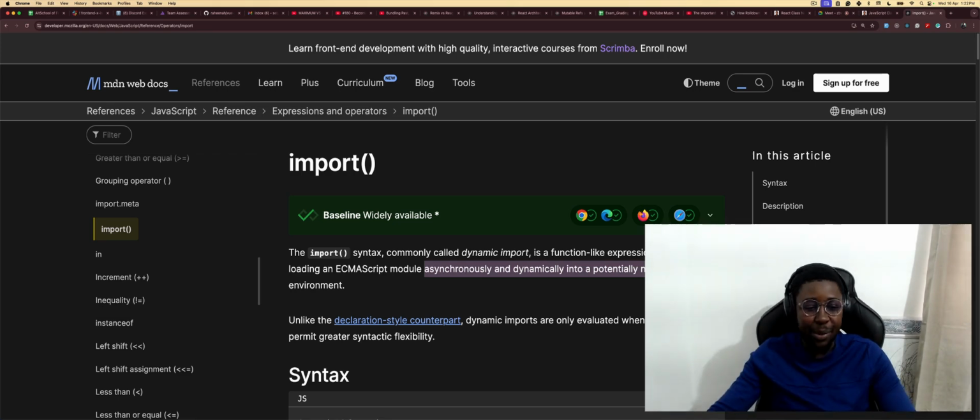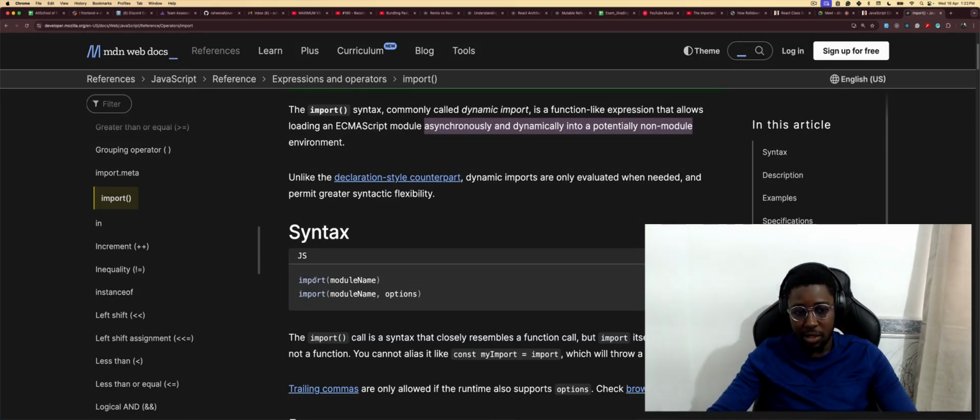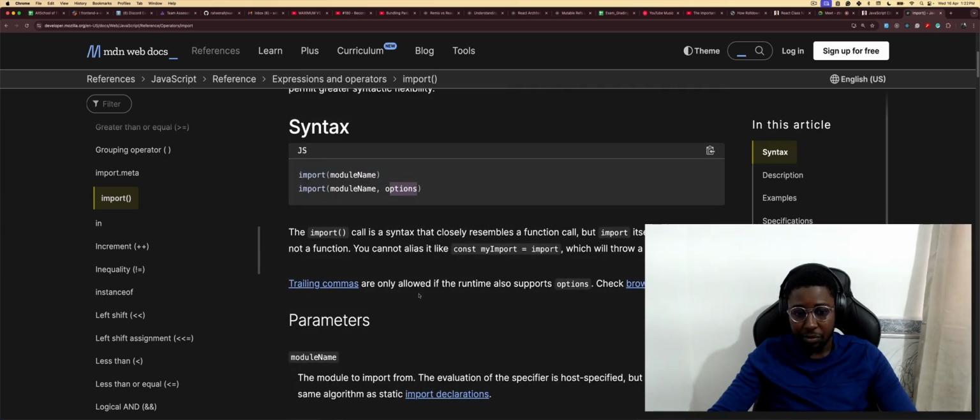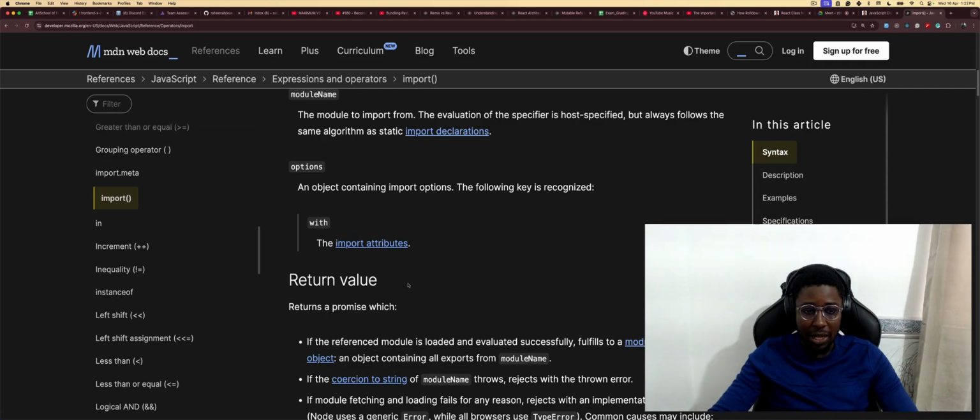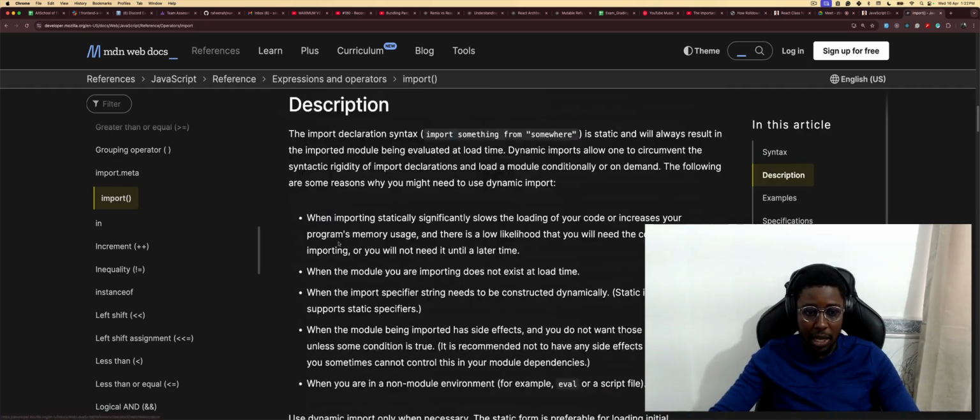The way it works is you just import, you give it the name here, and then you can give it some options. For example, you can pass the with attribute to it, and then we can use this.